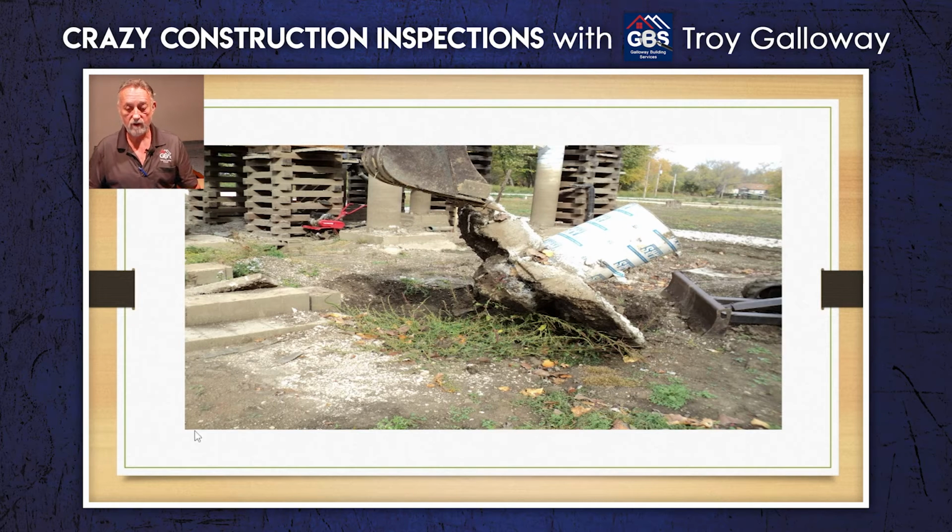And there's another one of the piers. We knocked another one of the piers over just to check. You can see right there, we're lifting this one, and we're lifting up the house, or they were lifting up the house. But look here, that is not 3 foot deep. And another pier, big old massive pier, it looks like I really did a lot, but no base. I don't know what to say about that, other than this is what con men look like. This is what they do. This guy paid full price for this, so there was absolutely no reason in the world that this had to happen.